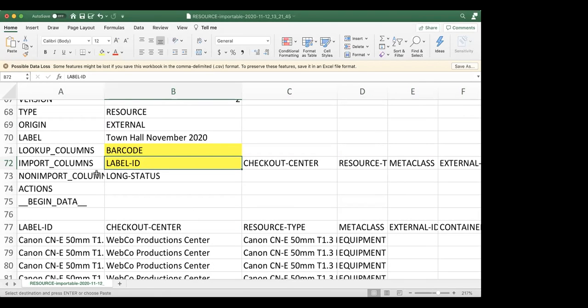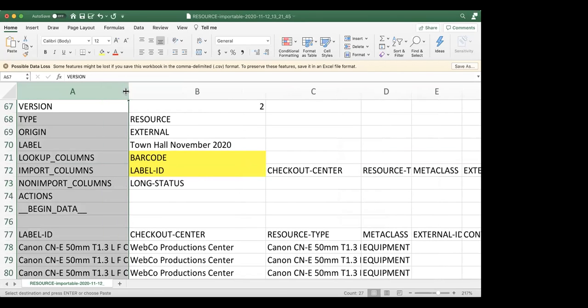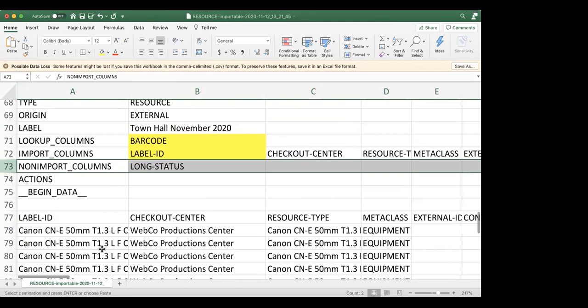All right. Next, we're going to go ahead and adjust our non-import columns. This field is required only if columns included in the data section below are not included as lookup or import columns.